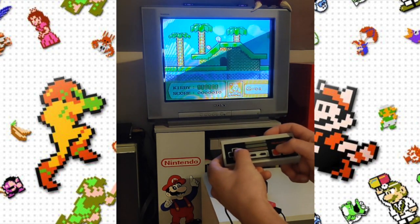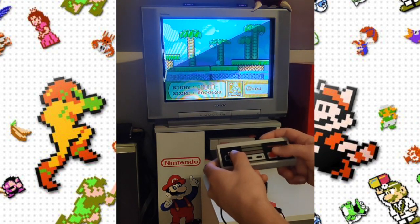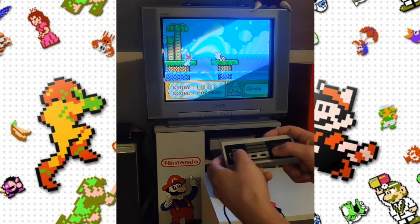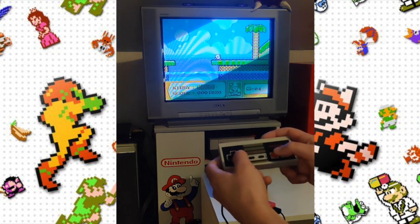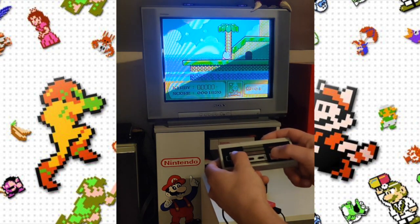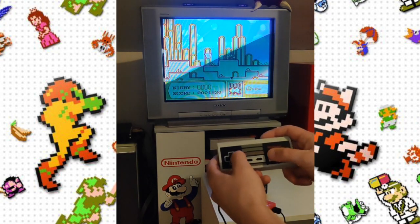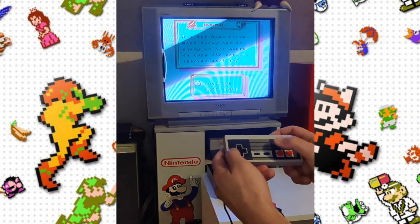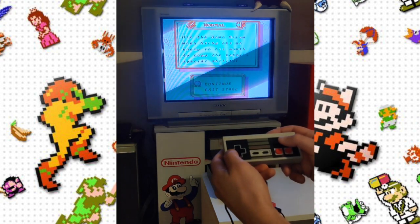Obviously this isn't the most ideal solution — you'd want to play it on real hardware with the original game cartridge — but as a stopgap solution it's pretty good and relatively easy to do. This is kind of a semi-official way to play these old ROMs, using Wii hardware and an NES classic controller which is pretty close to a real NES controller. Some of these NES games are pretty expensive and hard to find now, so this is a cool little way to enjoy them.